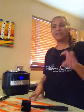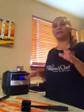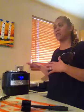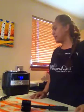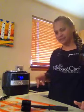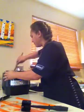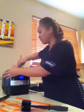You will find your shortcuts. You will find your level of comfort as far as what works for you and what doesn't. And so that's why I actually sear my meat before I throw everything together. I'm gonna use this to kind of stir it around now because it's getting nice and brown.